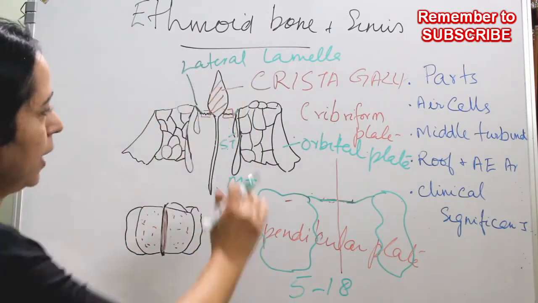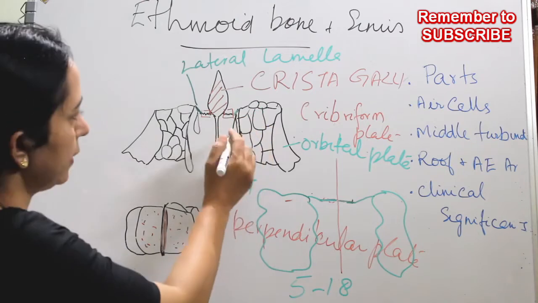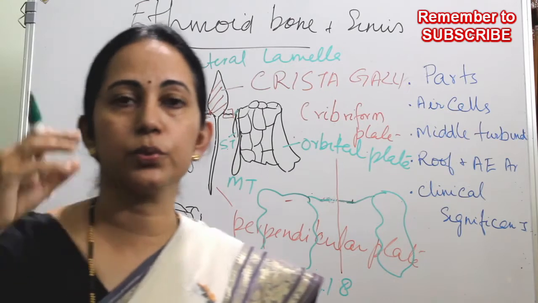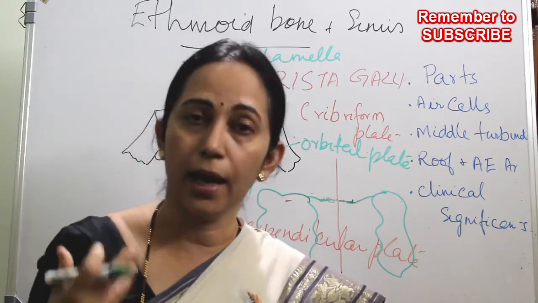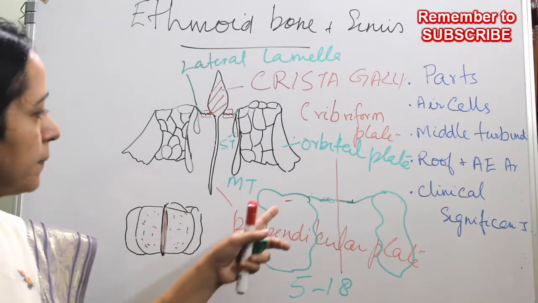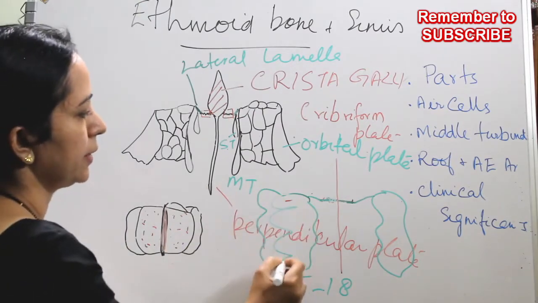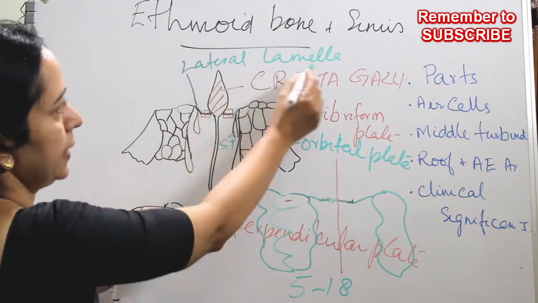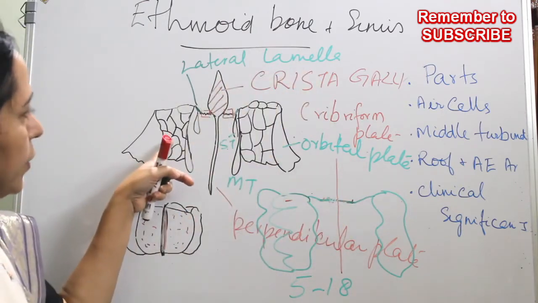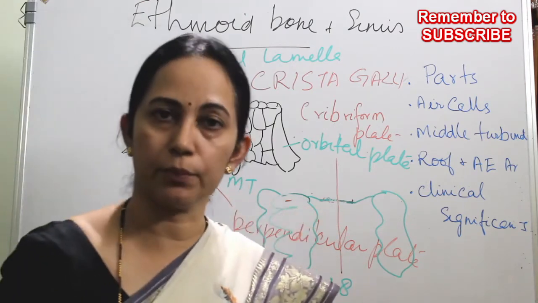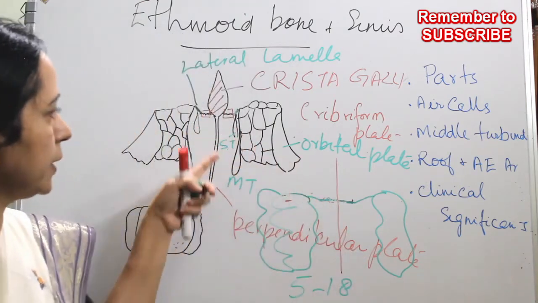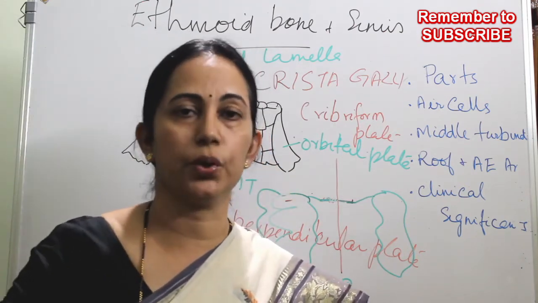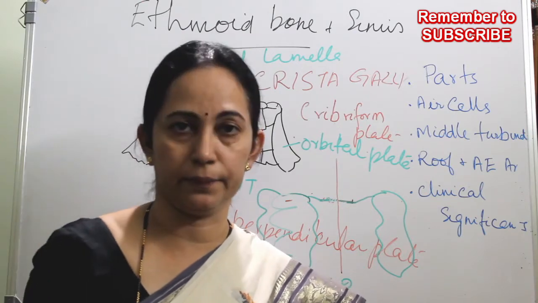And of the horizontal part, the first one is the cribriform plate, which is porous, through which the olfactory filaments as well as the anterior ethmoid vessels and nerves pass. And then there comes the ethmoid labyrinth, and connecting the cribriform plate to the ethmoid labyrinth there is a lateral lamella also. And this ethmoid labyrinth contains the anterior and posterior ethmoid air cells along with the superior turbinate, middle turbinate, and also laterally there is an orbital plate which contributes to the medial wall of the orbit.